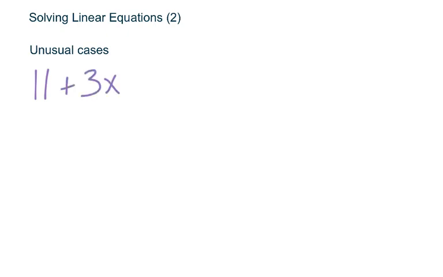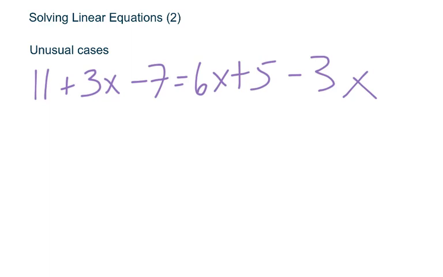If you've had me before for this or another class, you know that I do try to roll in review as much as possible into my lessons. So what we're going to do here, looking at the unusual cases, is review what we did last class with those steps. So here's my linear equation. Step number 1, clear of fractions. Well, there are no fractions here, so great. Step number 1 is done.